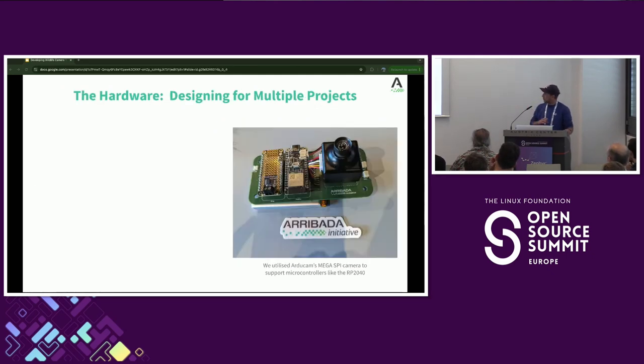When we design hardware for our charitable partners — universities and governments — we try to use it as an opportunity to build a base platform that allows one piece of hardware to serve multiple projects. This is again why Zephyr is really important for us. We only have a small team, so we like to use things like Adafruit's feather boards and their wings as a standard form factor to reproduce hardware with different features. This board has an ESP32, but we frequently use NRF52s and have educational platforms using the RP2040.